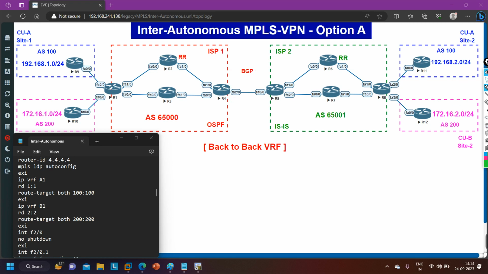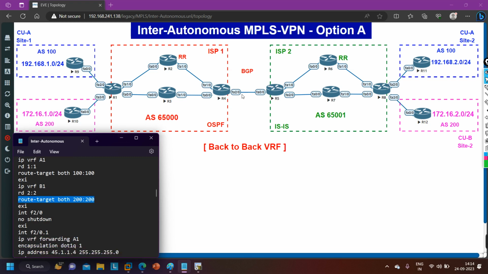So first of all, on router number 4 we will create two VRFs, like VRF A1, or you can configure VRF with a different name as well. Here also I am defining RD value 1:1 and route target value both 100:100, same as router number 1. After that, IP VRF B1 with RD value 2:2 and route target value again the same, 200:200.